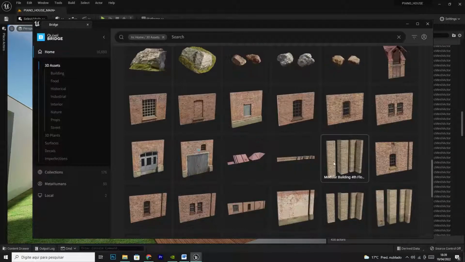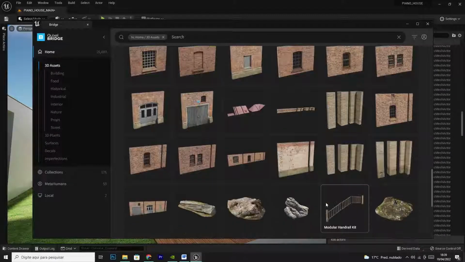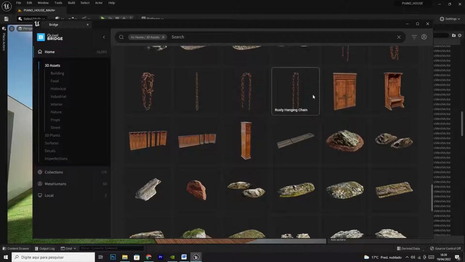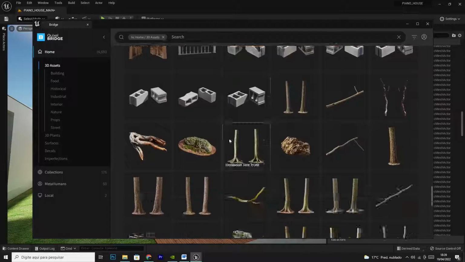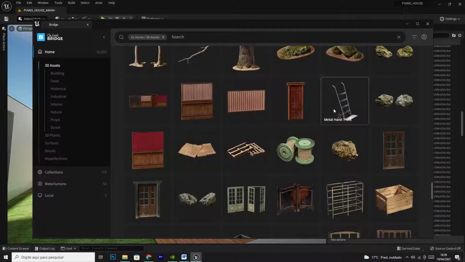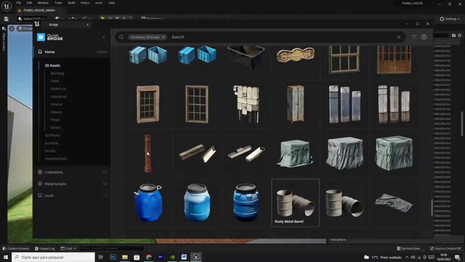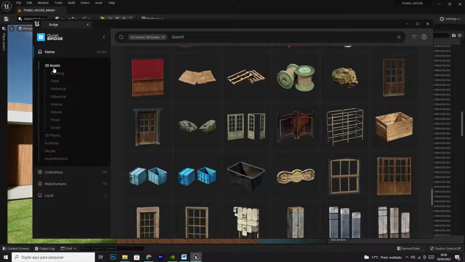Okay, actually all the assets of Quixel are based on photogrammetry. Okay, you can take them to Unreal Engine, you can create your scenario. Okay, so you have a lot of objects here that you can use to put in your scene. Besides, you can select them from here. Okay, for the type of object.